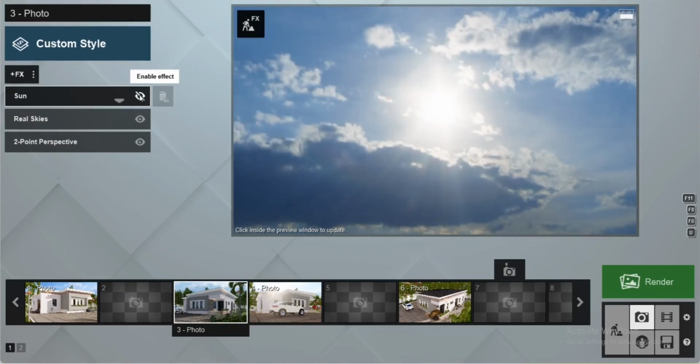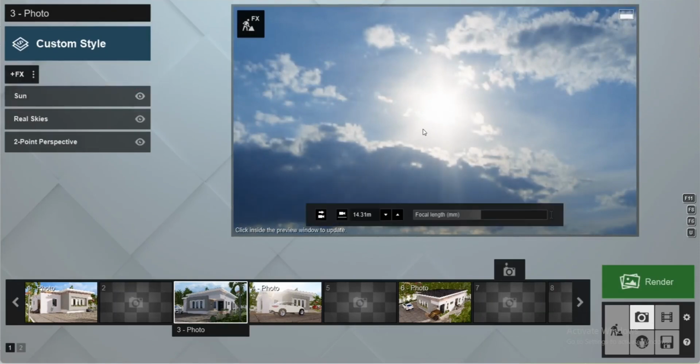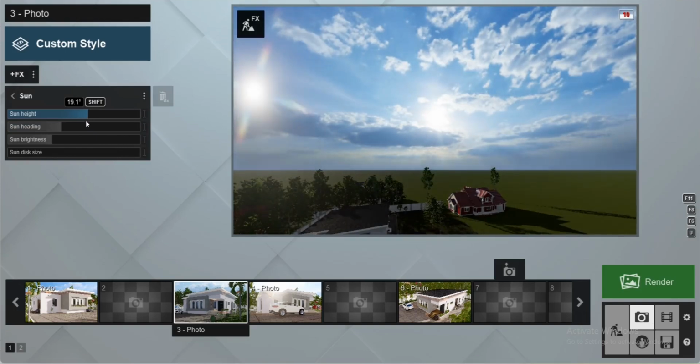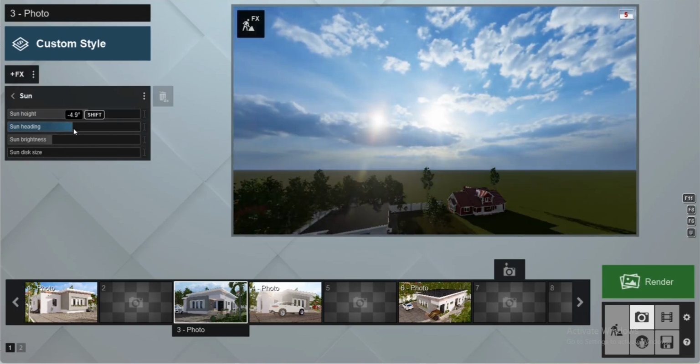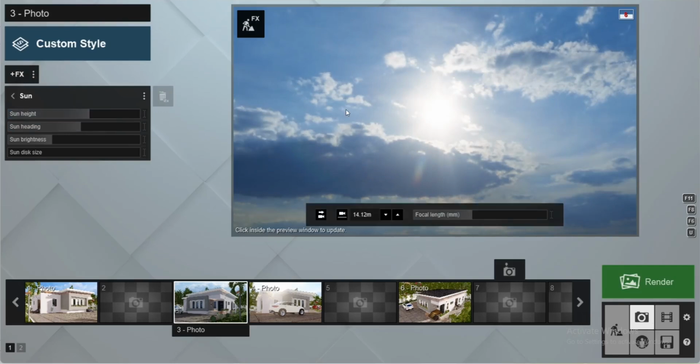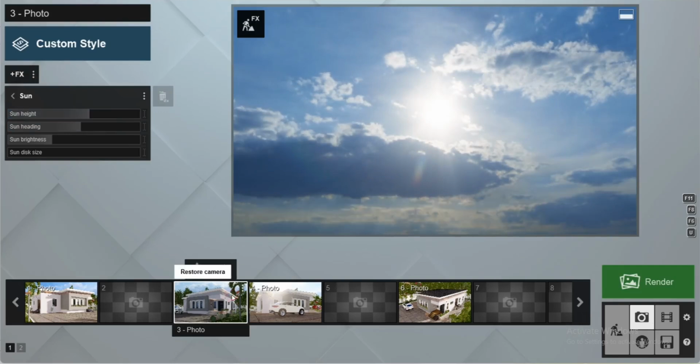Let's turn on the sun effect. You can use this setting to adjust the sun direction. Both sun is coming from the same angle right now.